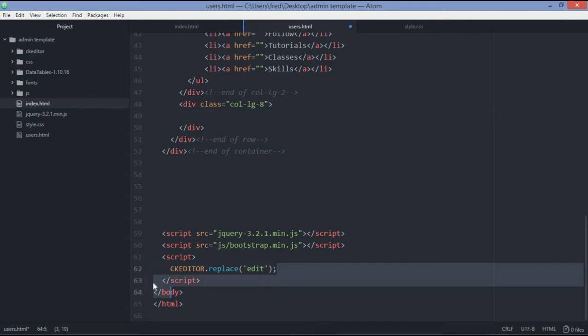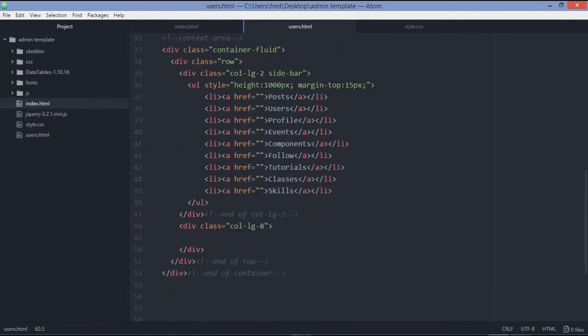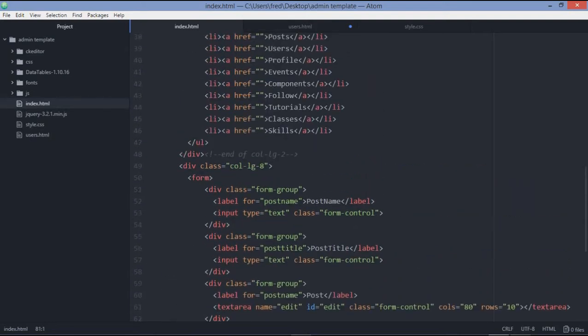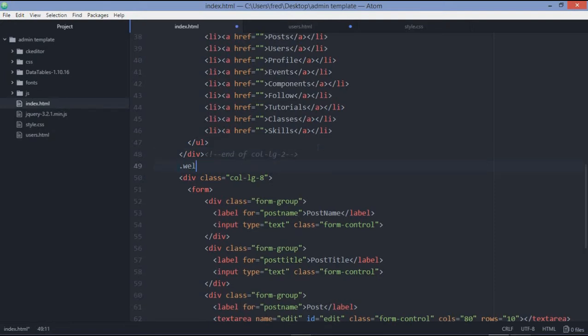So let me actually keep the script open, so you might need it. Actually we forgot something here. So before I close this, let me just add the class of well, right?